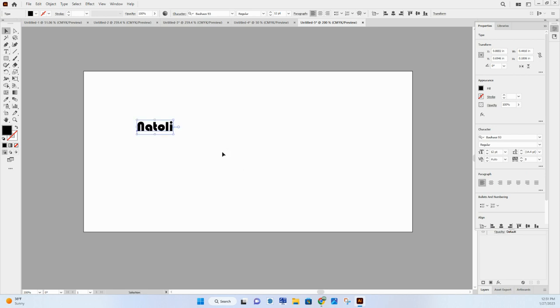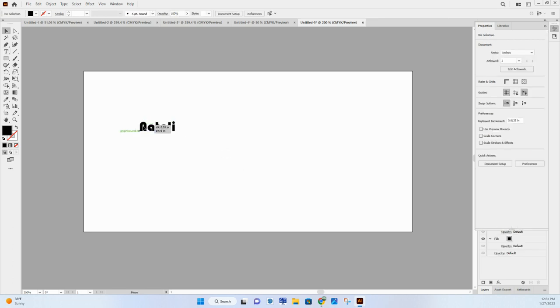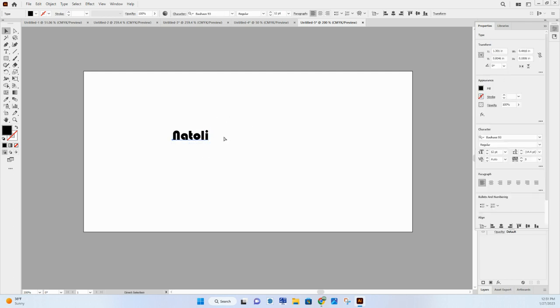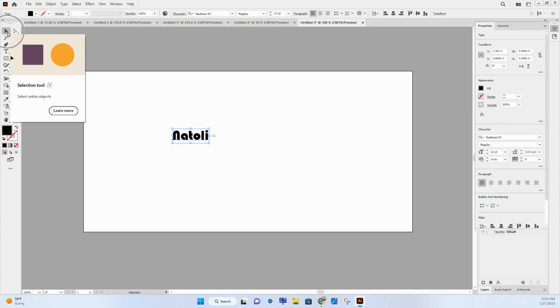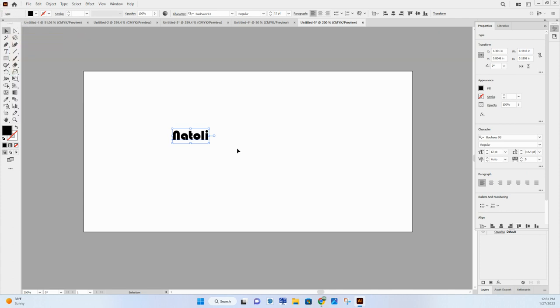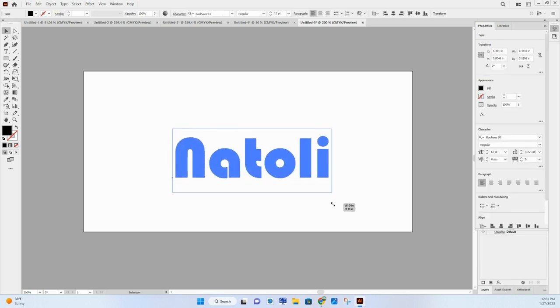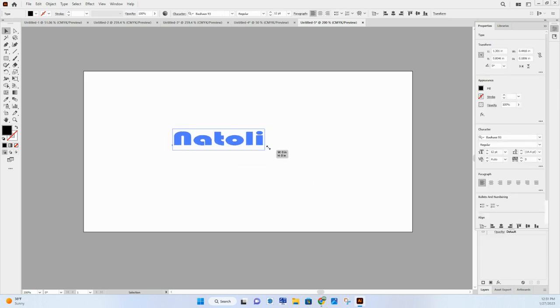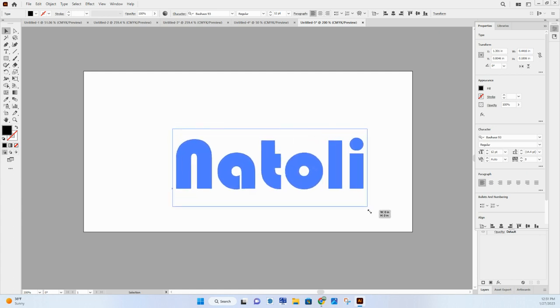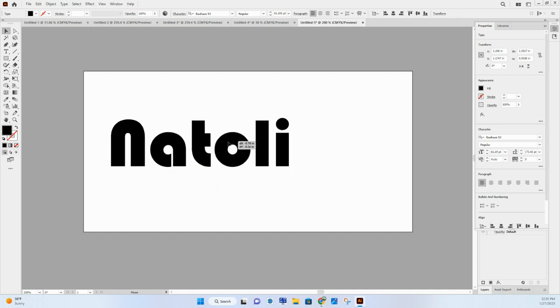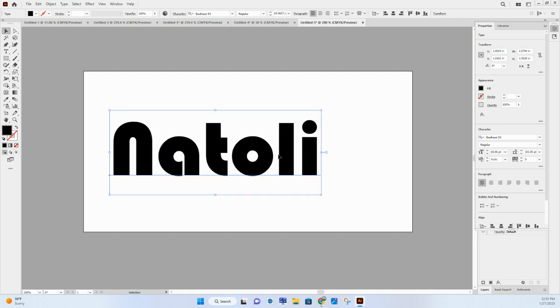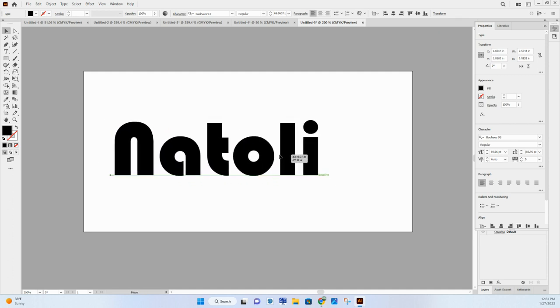To break this command, you hit the escape key on your keyboard, and it brings you back to the normal cursor, the pointer cursor. The pointer cursor is this black one up here. So when in doubt, when you want to get out of a command, just click this cursor here. Now what I can do is hold this, and if I hold shift, it'll stretch it out. If I don't hold shift, it won't keep it proportionate. So you want to make sure you hold shift to keep everything proportionate, and I'll stretch this out and move it around to where I want it to be. Great. So there it is.